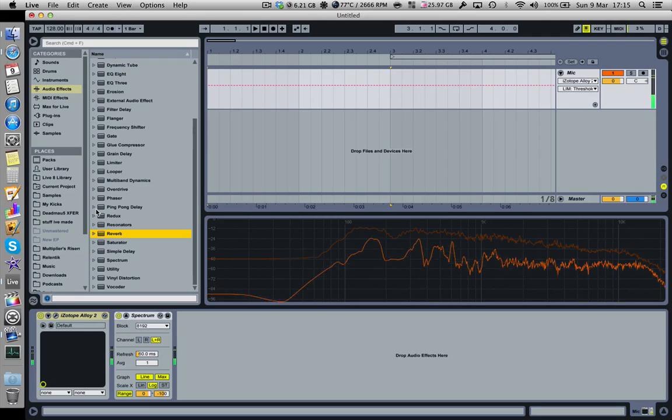Now you can have a bit of both, but my main bit of advice would be, if you're mixing it mainly for clubs, go easy on the reverb. Simply because, for a start, the room or the club itself or the stadium or whatever else it is probably has a whole bunch of reverb in itself. So if you play a simple sound through the speakers, the audience is going to hear reverb from the environment. So you don't need to put reverb on in the first place, because it's going to have its own reverb. And then if you have too many reverbs on top of each other, you're not really going to hear it. So you really want to keep your sounds nice and reasonably dry when it comes to reverb, if you're mixing for clubs, festivals, all that kind of stuff.